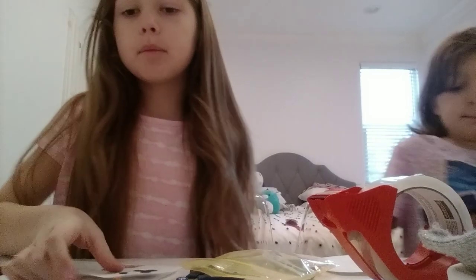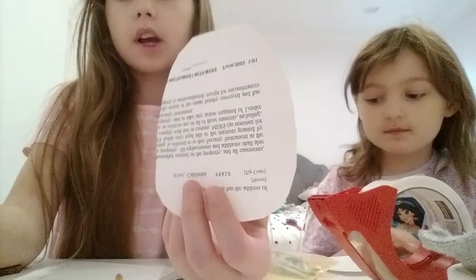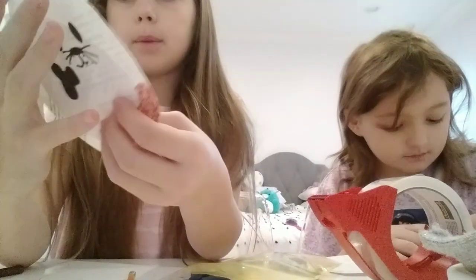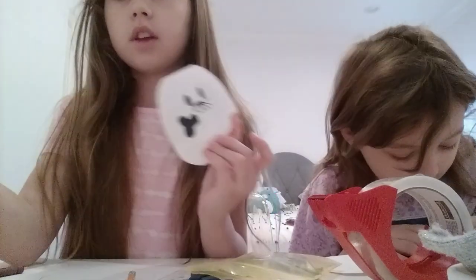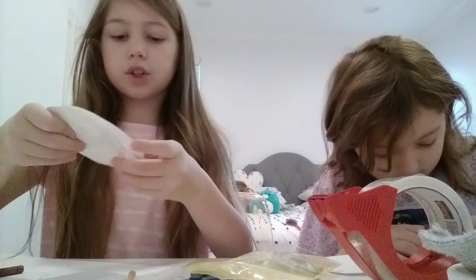So now you're gonna want to take your thing, and if you're using recycled paper, whatever's on the back, like text, you're just gonna flip it over, so both sides are white, or this is gonna be colored.